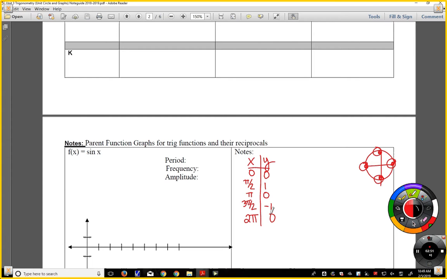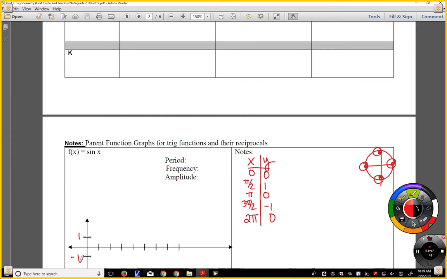If you look at our y values, 0 is the middle of the function, and then it reaches up to 1 and down to negative 1. So on my y-axis, I'm just going to number these 1 and negative 1. And then one of the harder things for us will be scaling the x-axis, okay? Here we have 0, and we know the next thing we want is pi over 2, okay?